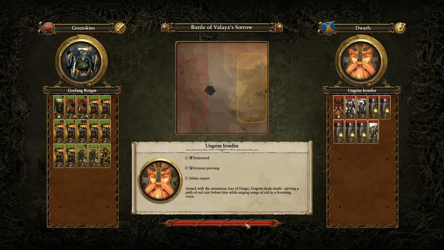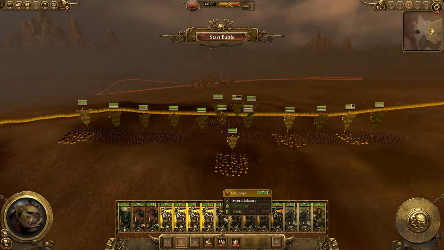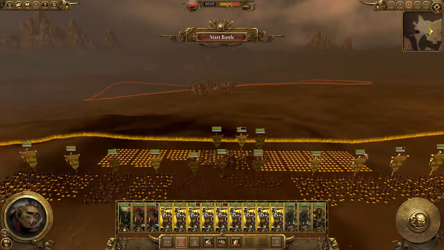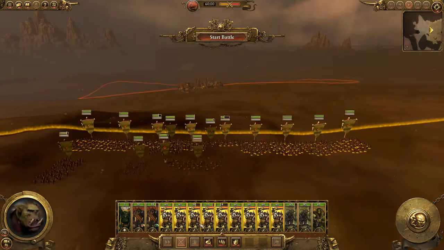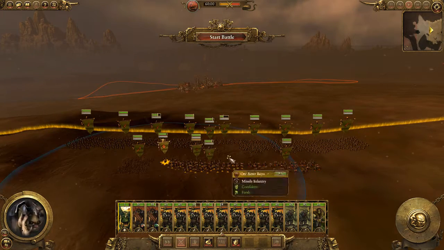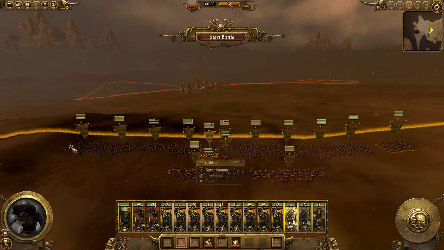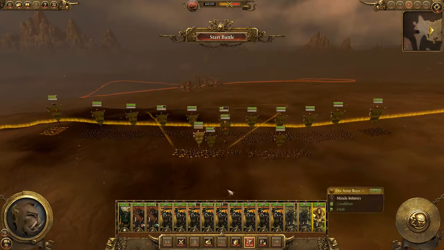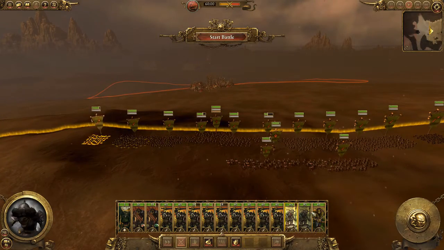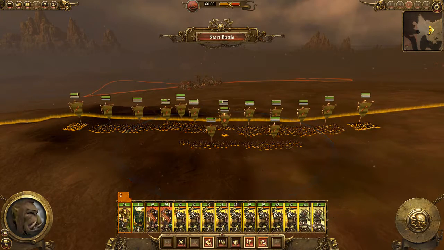So Ungrim Iron Fist. I'll make the same mistake I made last time. Let's pick a line of orc boys. Biggins in the back, with my boss in the center. Goblins each side. And I'm not sure what to do with these guys. I might put them in front again. Maybe. Try something out with them. Everyone else.